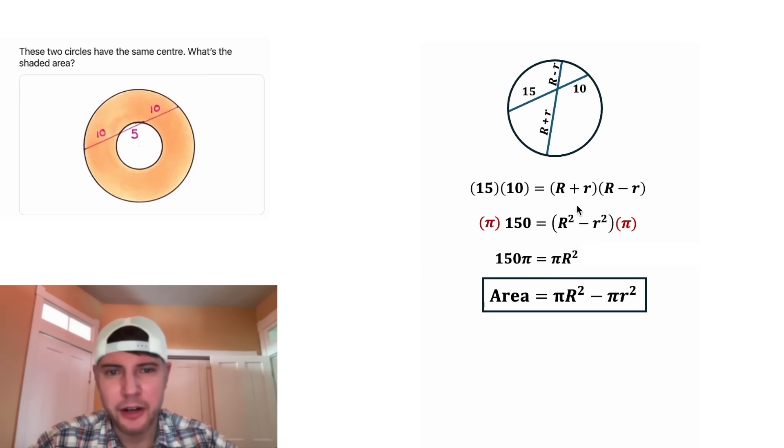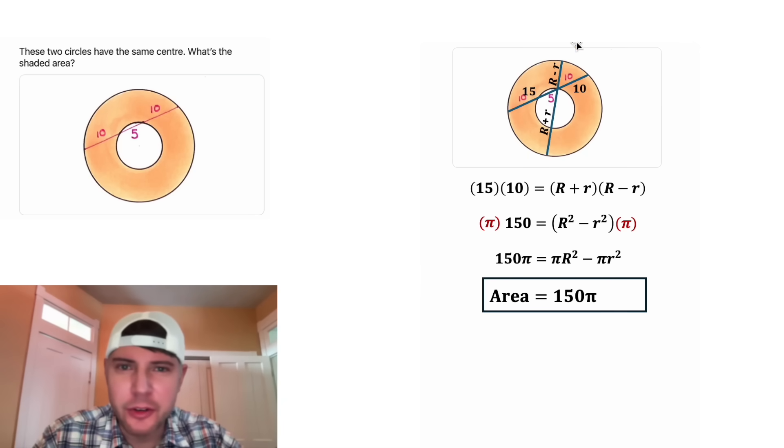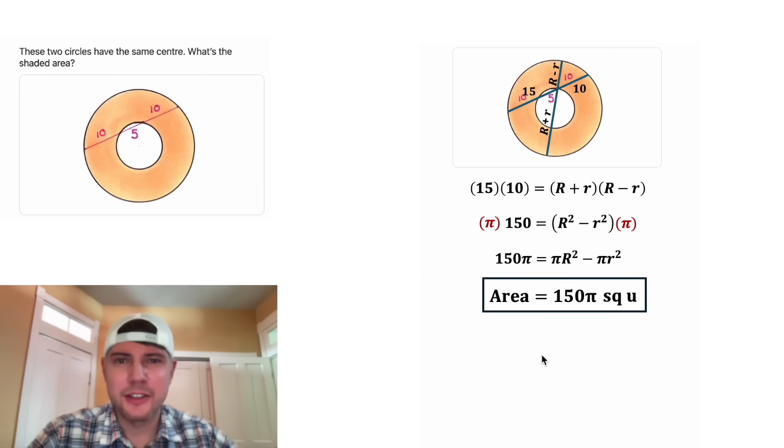And that is what we were trying to solve. So in place of this, let's plug in 150π. Now let's check for the units. There's no units given, so let's give it a label of square units. And this is the answer to our question: the area of this shaded region is 150π square units. And it's already got a box. I think this problem was brilliant.